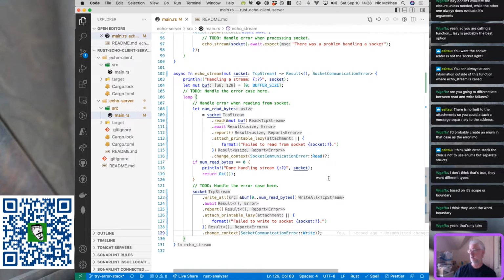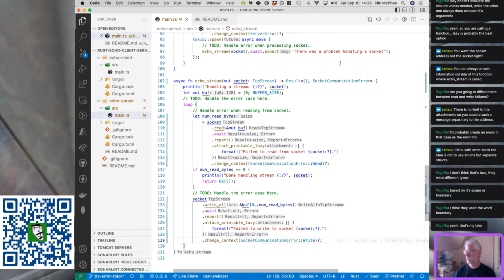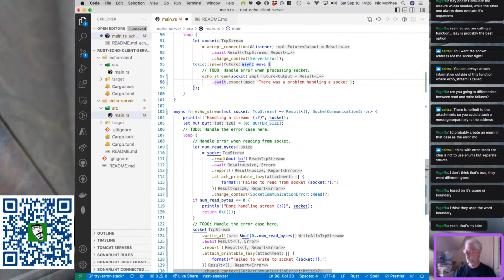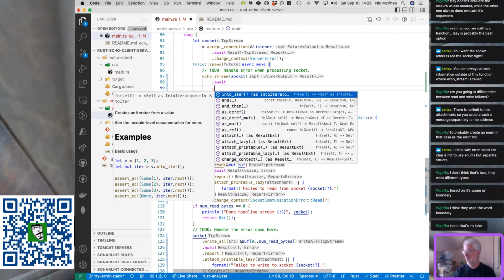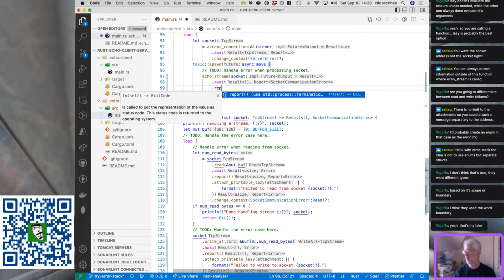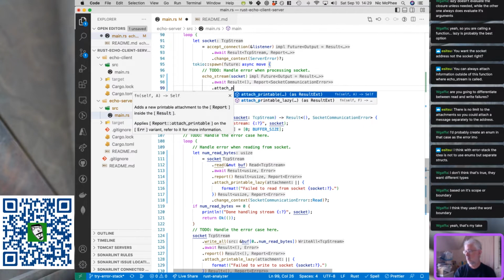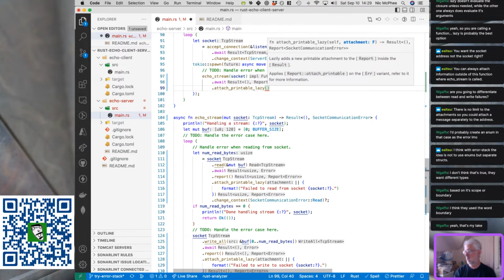And then we want to tidy up the attachment business by moving that up here. Boom. So we'll get rid of this expect, which was never a good idea anyway. And now we're going to turn this into a, oh no, this should already be a report. Yeah, I think this is already a report. So I think we could attach printable lazy.